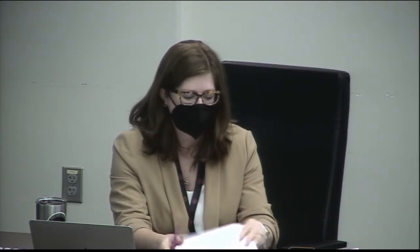Under B, with late arrivals and early departures, where it says each high school must establish protocols to address late arrivals and early departures, would that not be one that we want to be consistent district-wide on and not let each school develop their own, or am I just reading too much into that? Well, that's a district-wide policy. Yeah, I mean, that's my thoughts.